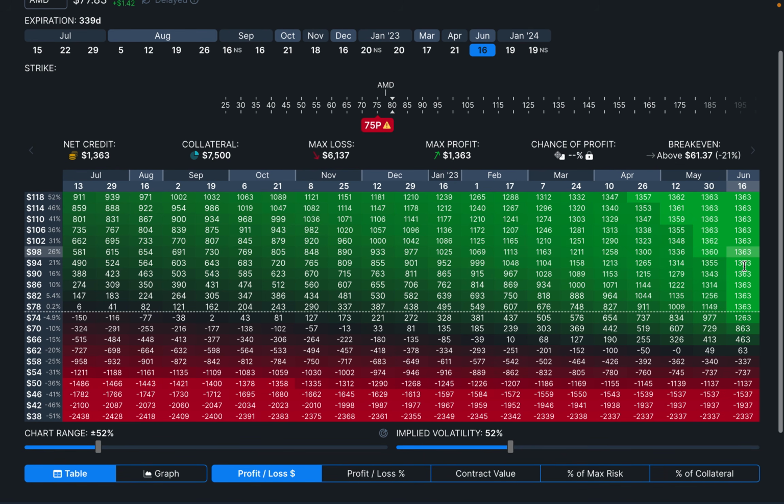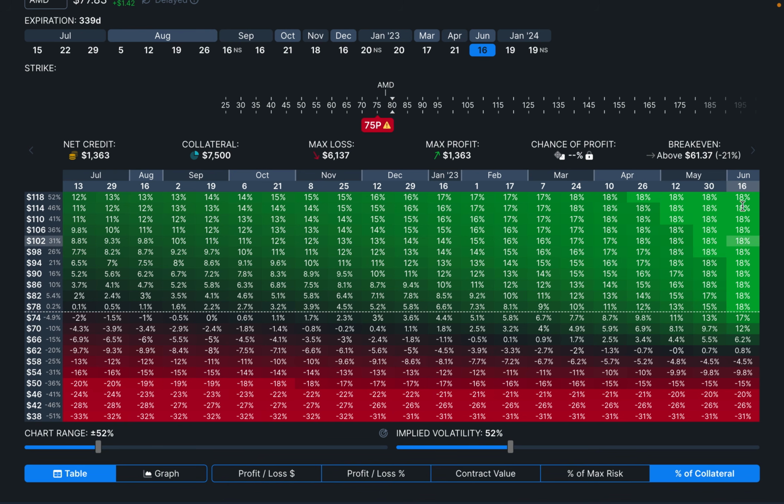Now, is that a lot of money? Well, let's take a look. What would your percentage return be in terms of the collateral you put up? Let's take a look here so we can switch this here. So that would be an 18% return in 11 months. Now, you need to realize that the average investor in 12 months would make on average maybe 11, 12% a year. Here you're potentially making 18% in 11 months.